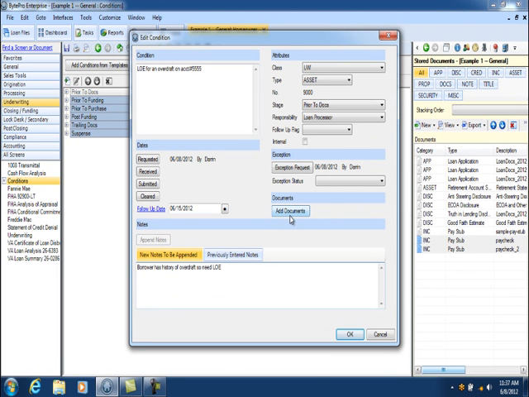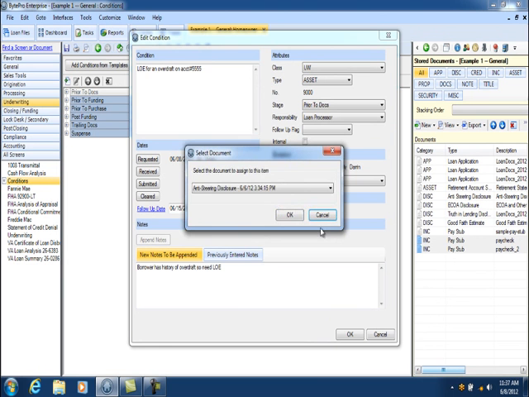Another button you've got right here is Add Documents folder, and what this allows you to do is add documents from your stored documents folder or to import them directly to and associate them with this condition. So let's say I want to import a new document. That'll take you through the document storage procedure completely. Or let's say I've already imported it into my stored documents folder and I just want to link it.